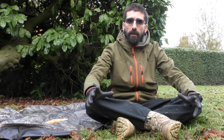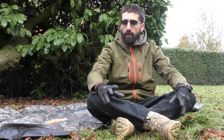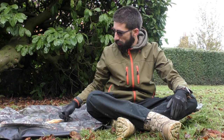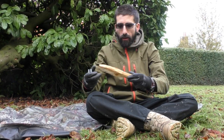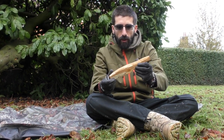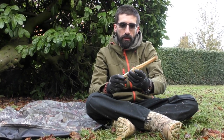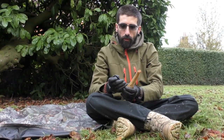My camera battery died while I was out there in the woods, so I'm recording this part from home. But anyway, I've shaved roughly the log. I'm not going to do it anymore with the axe because I'm worried that I won't get the details I need. So I'm going to do the rest with the knife.